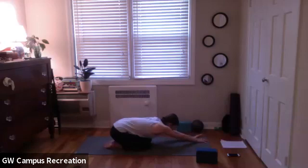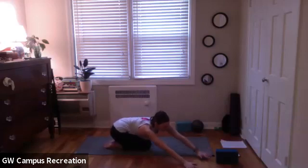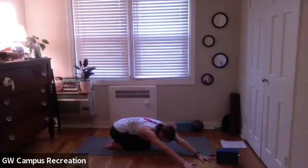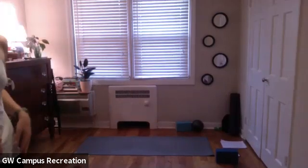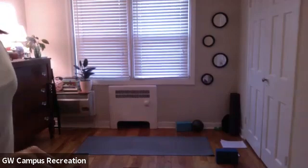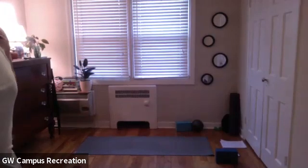And then walk the hands back through center if you took that. And we'll walk the hands to the right. So again, this time it's going to be the opposite side of the pelvis, the left half that you want to keep anchored. And from that anchor, you can stretch above it. I'm just going to let one more person in. You can breathe there. Big breath in. Feeling the side opening in this child's pose.